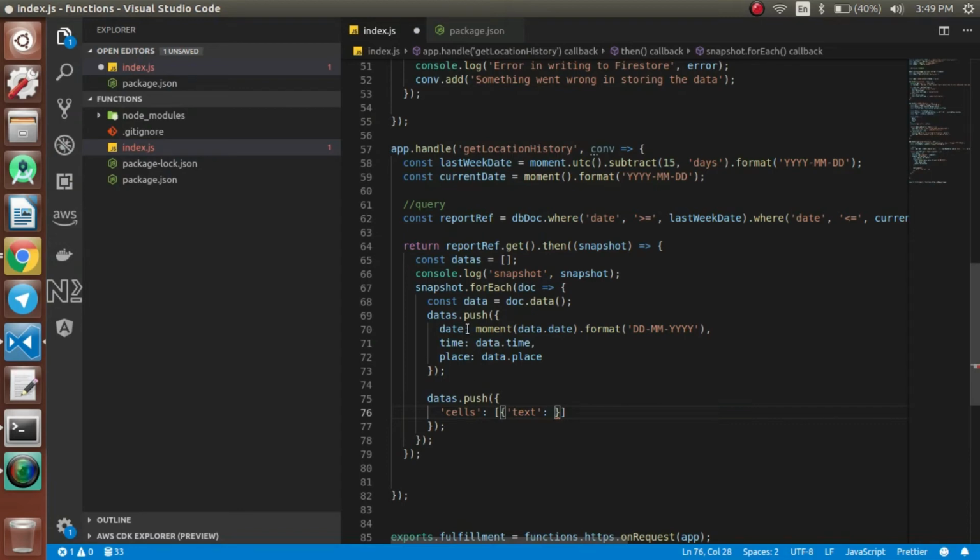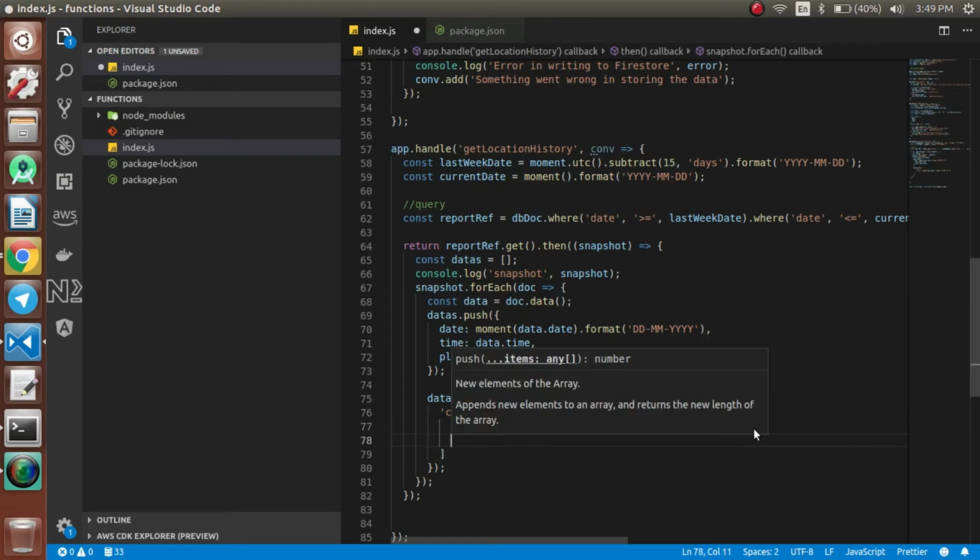So instead of the date field, what we'll do is copy this one and paste it here, to make it an even more readable format. So first row we have added, our first column in the table we have added.